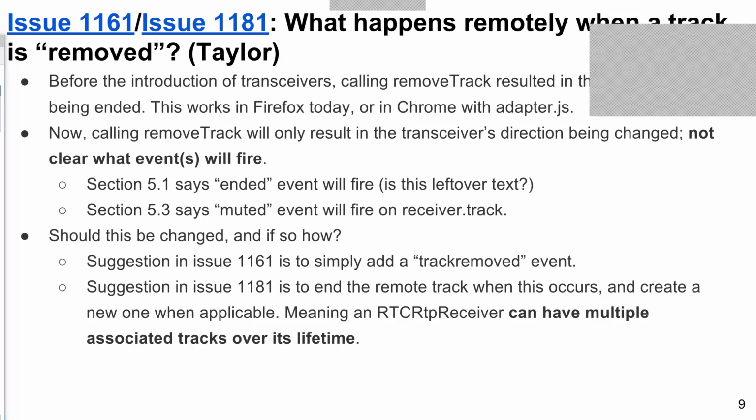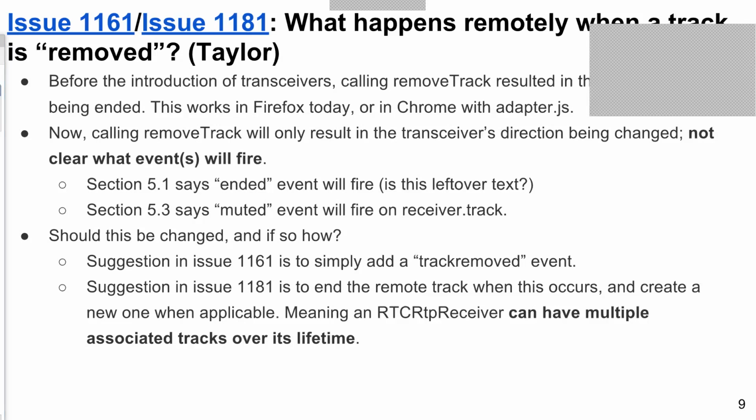Well, you're saying no one uses remove stream or remove track? I think there's a burden of proof necessary to say that not firing the ended event on the remote side when the sending side calls remove track will actually break anything. Well, the burden of proof might also be on you, in that if we're going to break backwards compatibility, we should make sure usage is low enough to do that.